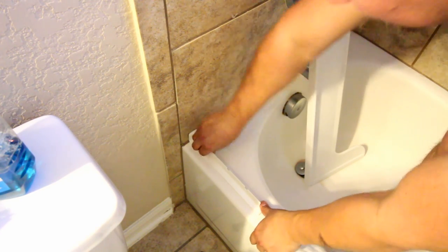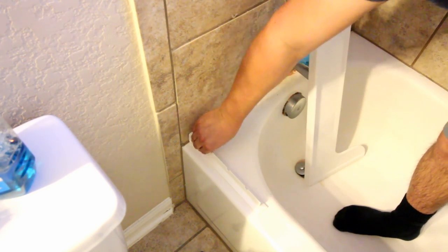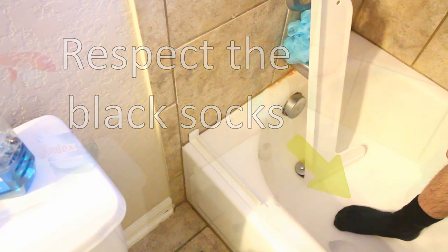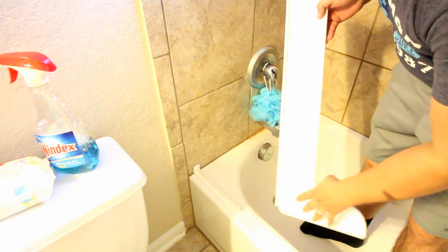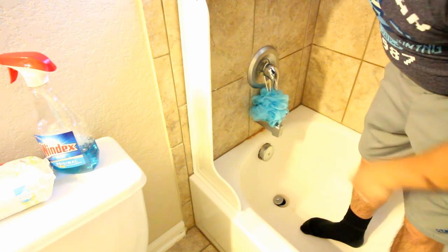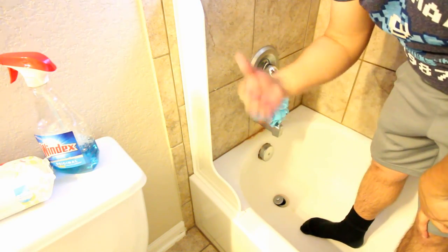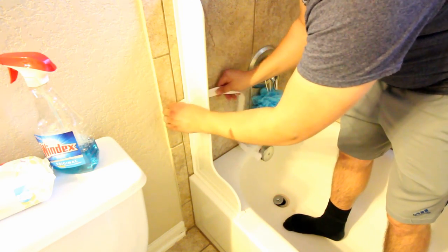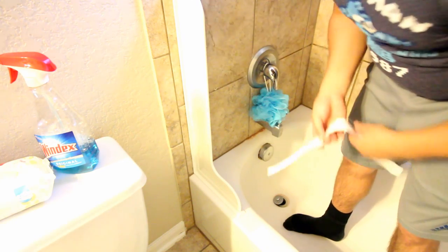If you leave a gap you're gonna get a leak in there and it'll completely ruin the whole point. I kind of apply the back first and then apply the front, making sure it sticks. Next step: I'm going to peel the double stick backing off this piece, expose the full length, and there's a track down here. I'm going to line this up with the track and slide it all the way back. Now you see how this piece is still kind of loose — we're going to straighten it out and apply it against the wall.